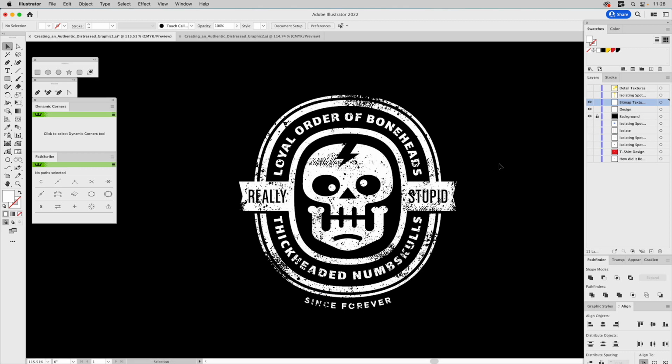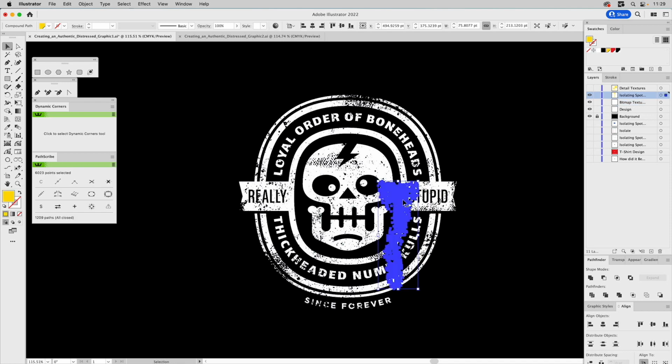Now, as much as I like this, I think it can even be improved. All we did is ate away at the graphic elements that make up this design, but I want more artifacts outside of those because technically those would be there too. So we're going to go back to that texture we created here. And all I'm going to do is add this to make it more imperfect. We're just going to bring it over right about there. Looks good. But I don't like that it's going to eat away part of the lettering.